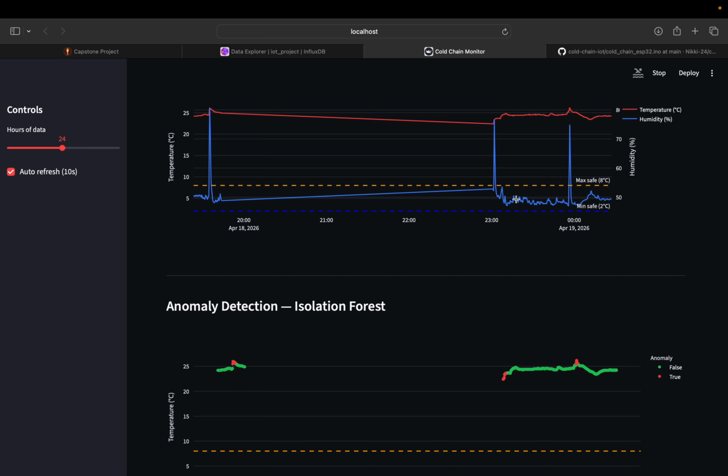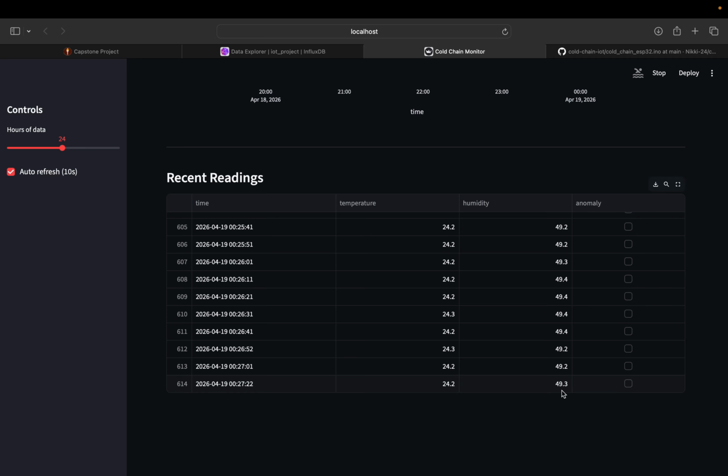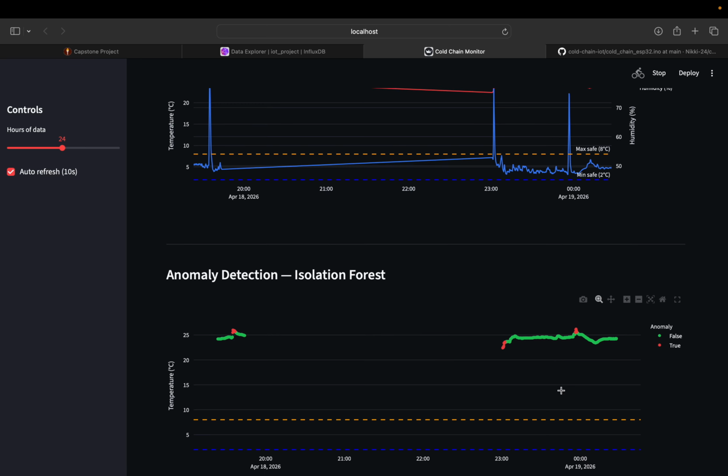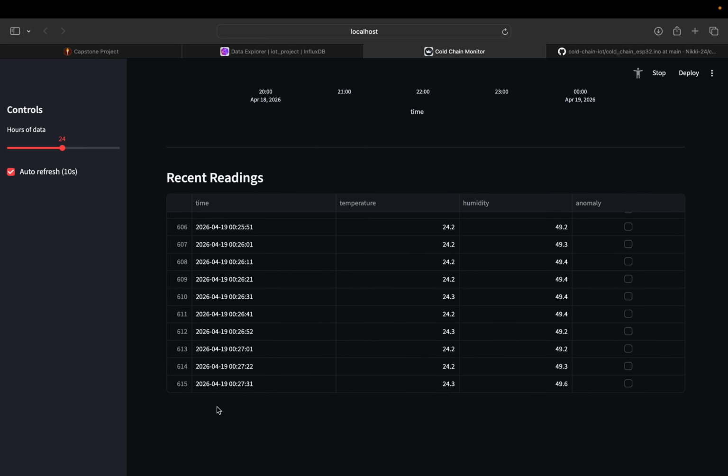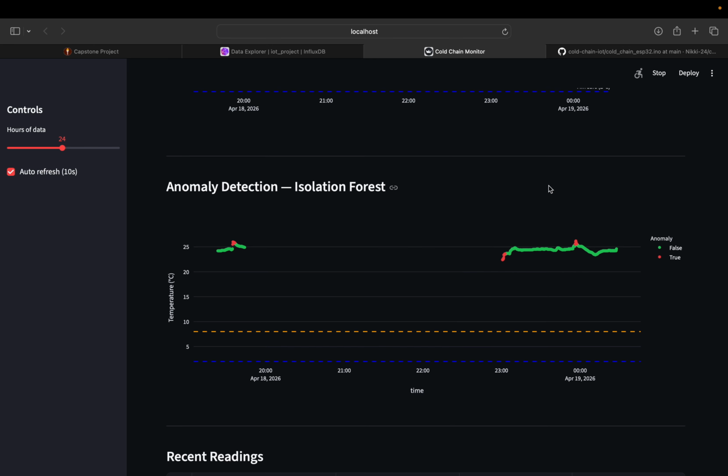The biggest challenge we faced was debugging the data pipeline. processor.py was missing the main block to start the MQTT loop, so it was silently exiting without any error. We also had an InfluxDB 401 unauthorized error because our API token was not configured correctly. Once we fixed both issues, the full pipeline worked perfectly.